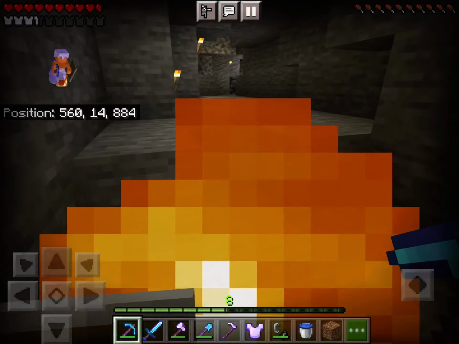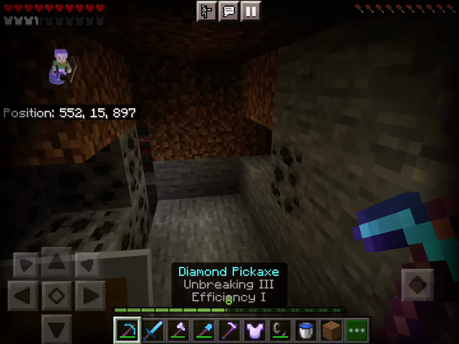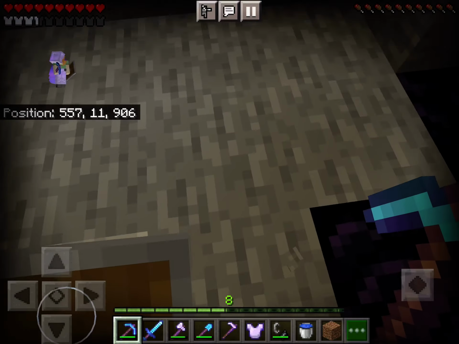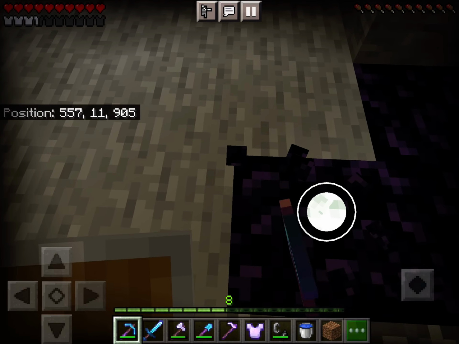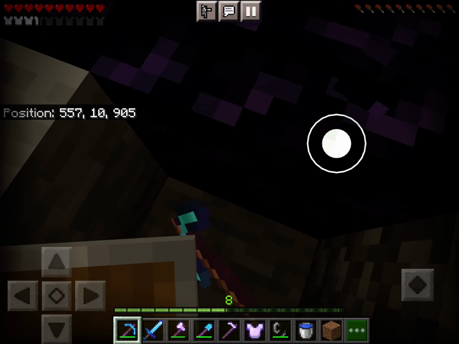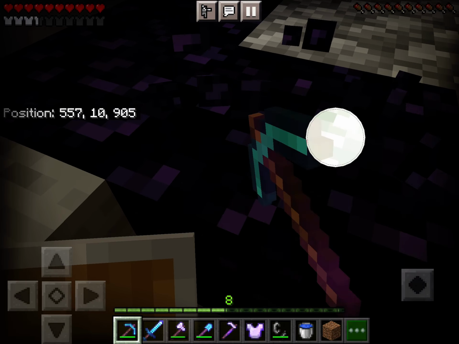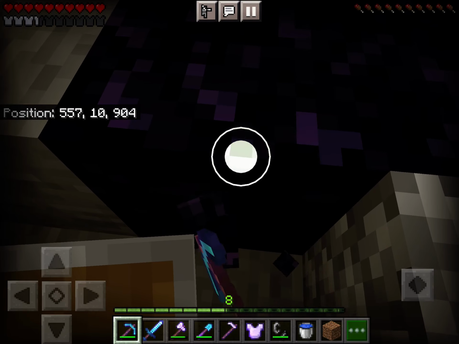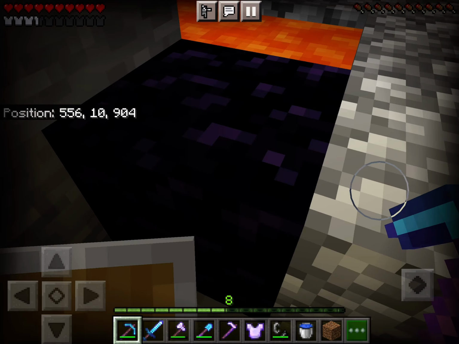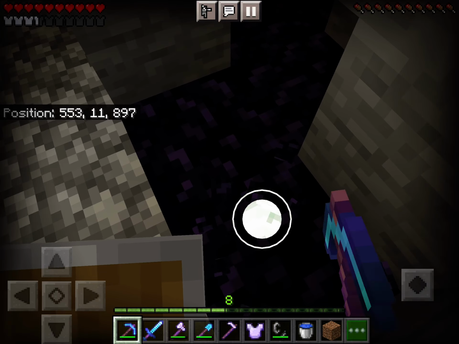Okay, so now let's just go up where we needed to. That is the same cave. So let's just show you the downstairs first. Over here, there's some obsidian. If I can, let's just mine out of this. Let's mine this block. Okay, so after that, let's mine this block. Okay, so let's do this, and let's try to make a nether portal in the next episode.